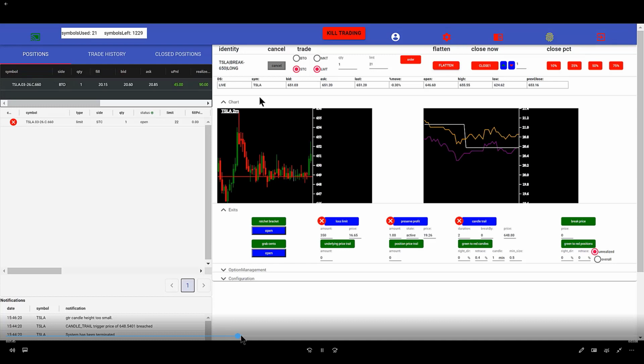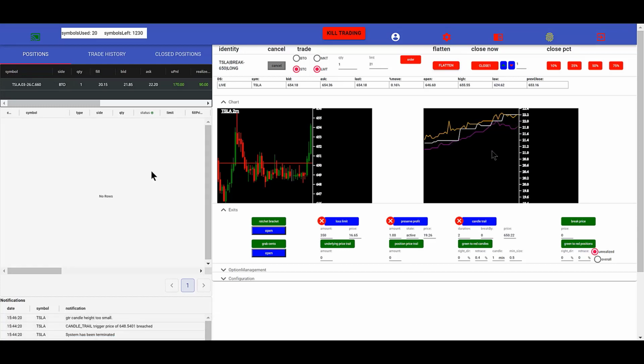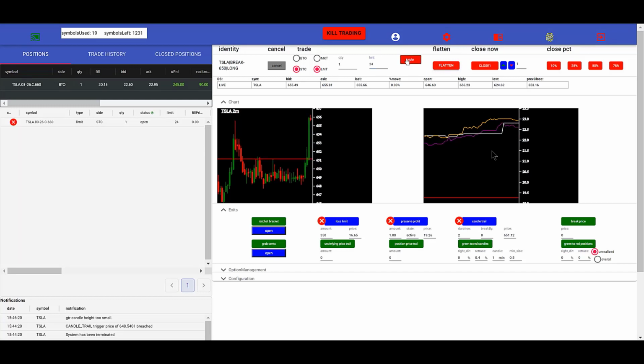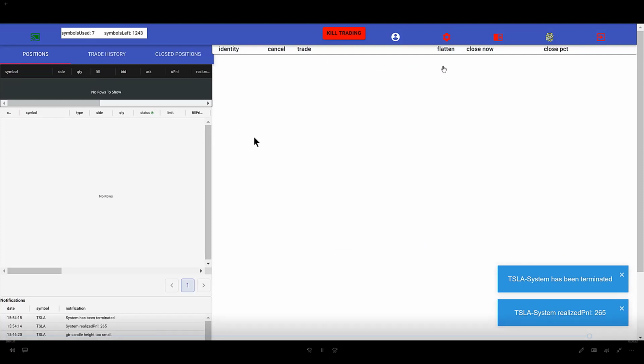Okay. So anyway, it just looked like Tesla was gonna keep going as the market closed. So there's the bid and ask rising. There's my target at 22, and I think I got this one. I got rid of this before it. Yeah, so I'm gonna just cancel that order because you can just see it just wants to keep going. So now I'm placing a limit order at 24, but there was a pretty strong reversal there.